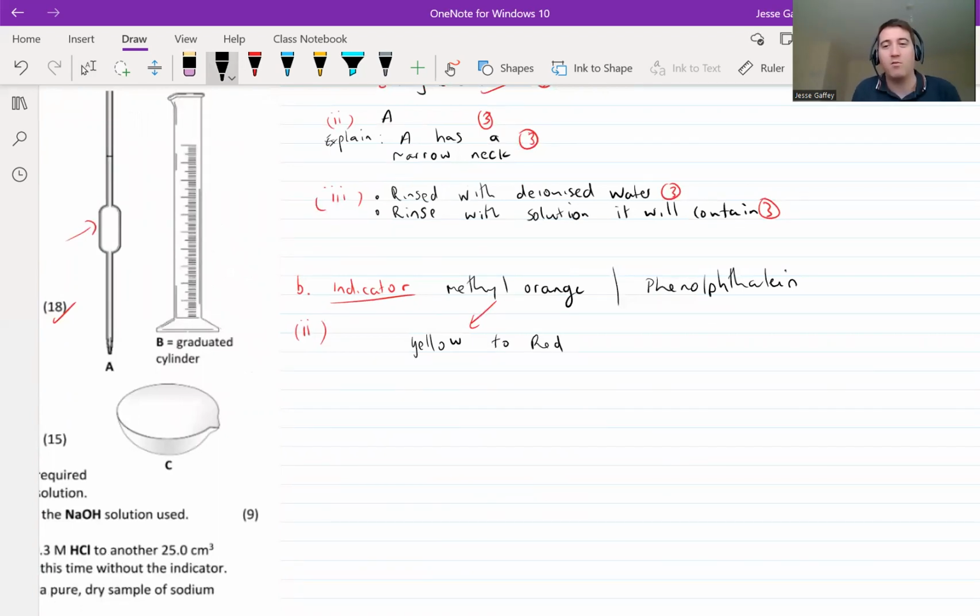And the phenolphthalein is pink in a base, colorless in an acid. So that means it's going to be pink at the beginning to colorless at the end. So those are the color changes. Have to be in the correct order, guys. You have to start here. If you're using methyl orange, you have to say yellow to red. And if you're using phenolphthalein, you have to say pink to colorless. If you say colorless to pink, that's not going to be right. You're not going to get the marks there. Okay, so again, you got 3 for one of the indicator names and 3 each for the color change, so before and after color. Okay, 3 and 3. So there's 9 marks for your section about the indicator.